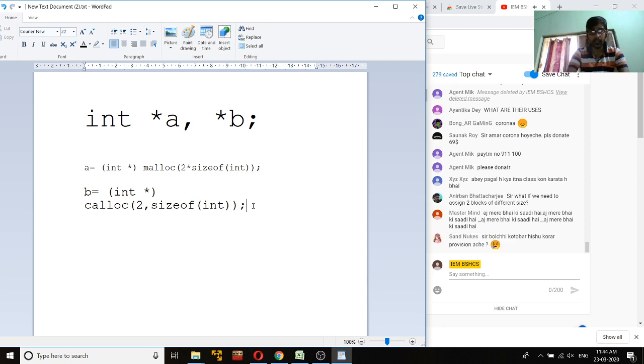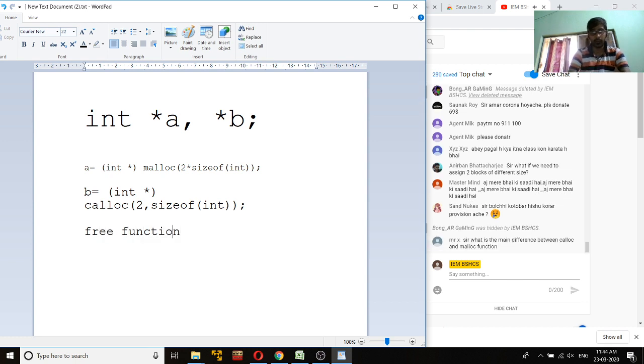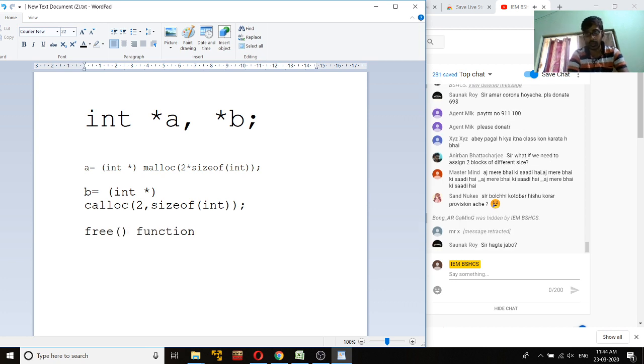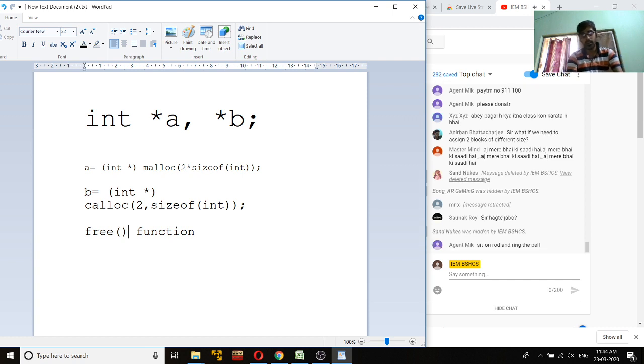Okay, another function is there that is known as free function. Basically this free function is used for deletion purpose.